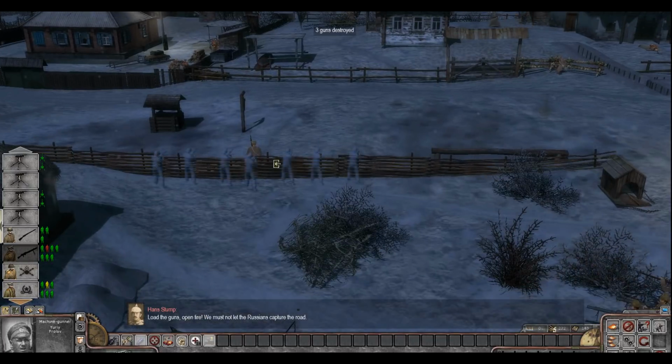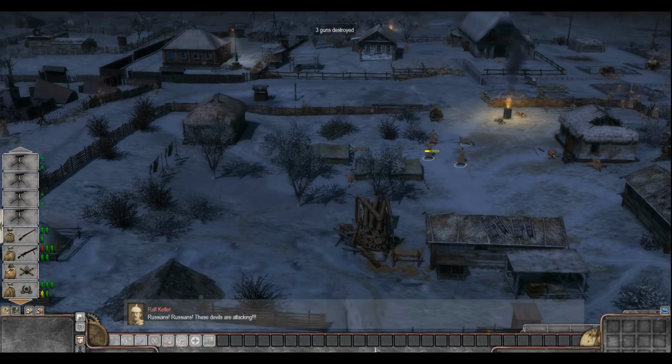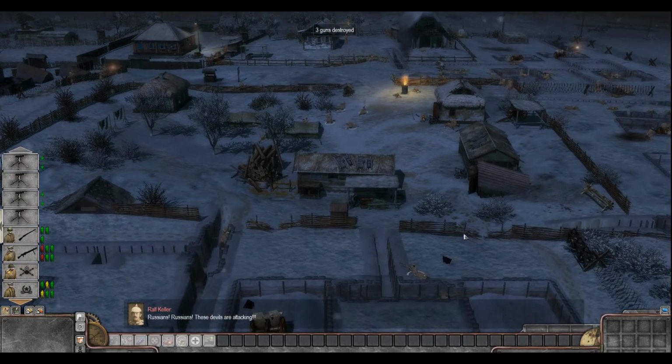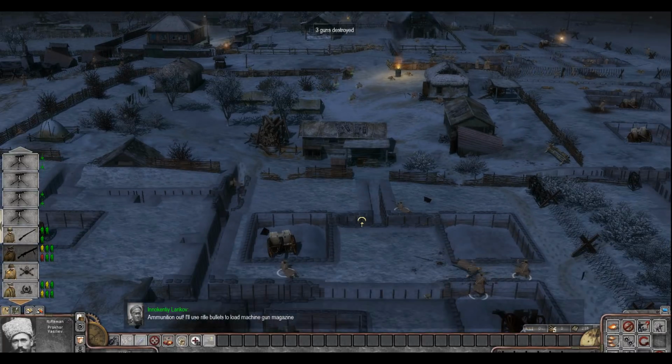Ooh! Open fire! That's just a machine gun. All right, let's get over here. Russians capture the road! Russians! These devils are attacking! We're going to have to move back behind the lines. I'll use the rifle bullets to load the machine gun magazine.